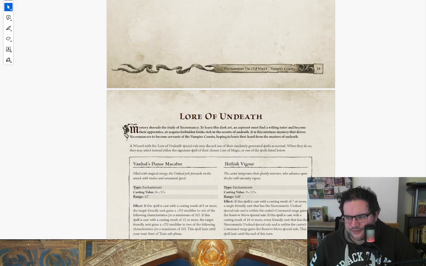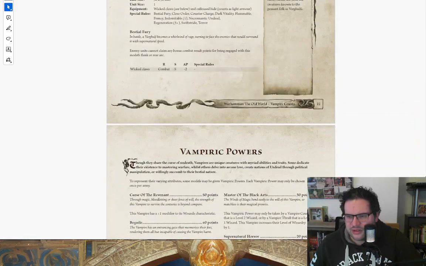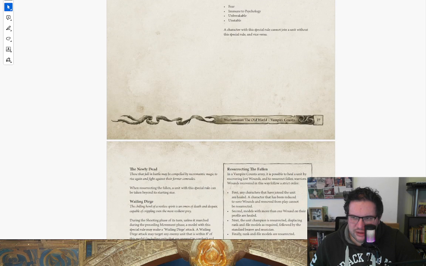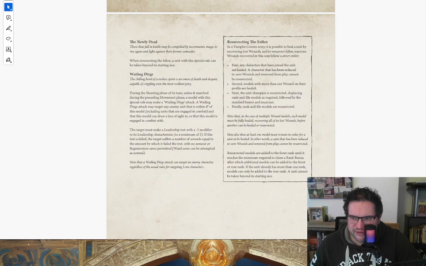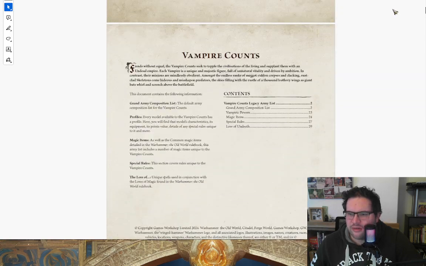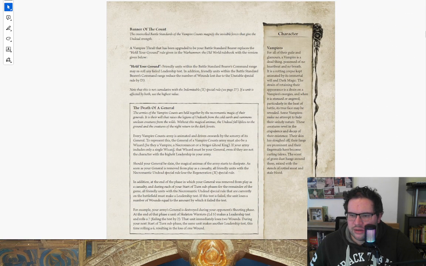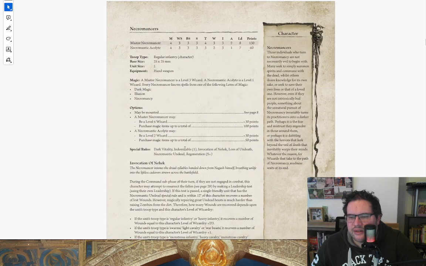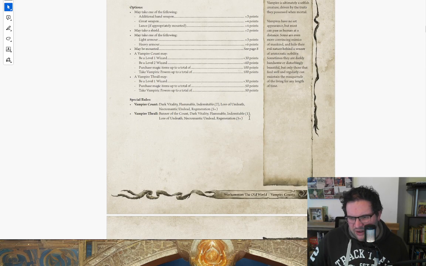Where's the generic? Oh yeah, they put it before magic items, didn't they, I think? Or where did they put the special rules? Where's the rule about the 6-up regen for everybody? I wonder if that's earlier on. Oh, they've all got it in the profile. Okay, cool. So he's probably got regen 5.